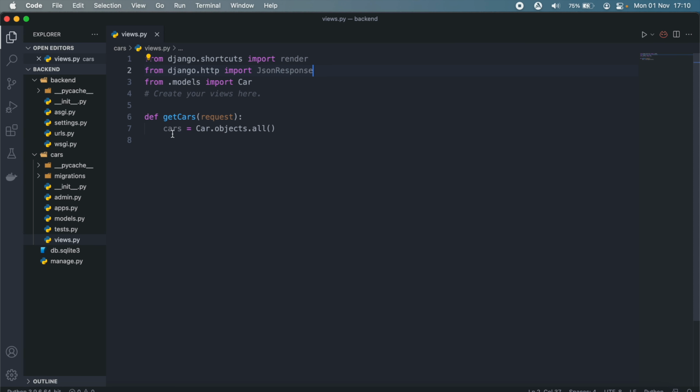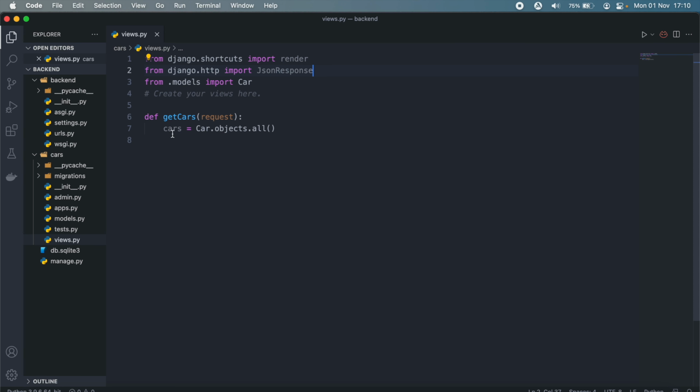And then here I'll say return JsonResponse with data, and we'll call serialize. I want it in JSON format, that's the first parameter you have to pass, and then I'll pass cars.